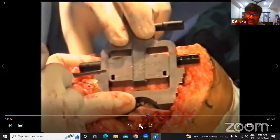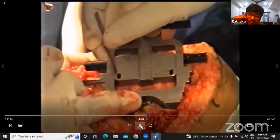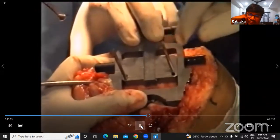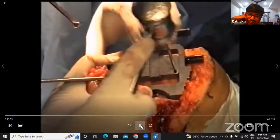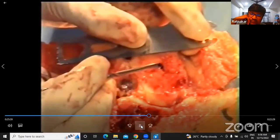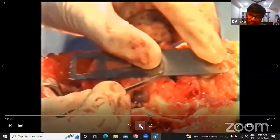And this is the right medial hole, like that. This is the left medial, left lateral. Right, okay. Now we are going for the right lateral, and that is the right medial. So that means we are putting the holes in 3 degrees external rotation. Those are the holes we made for going to the axis. I am connecting these two holes.